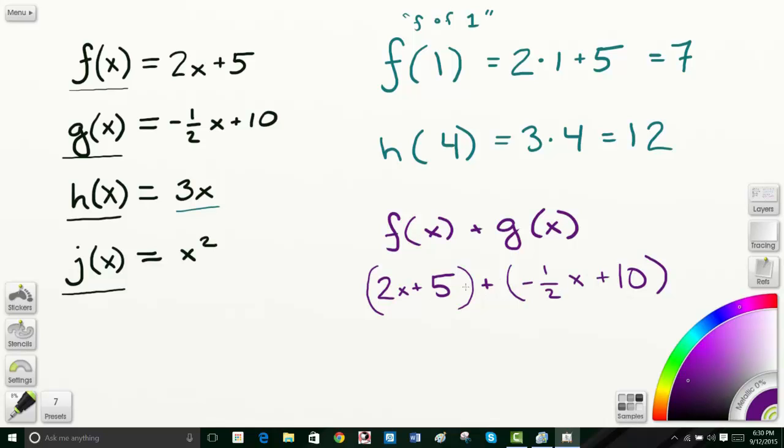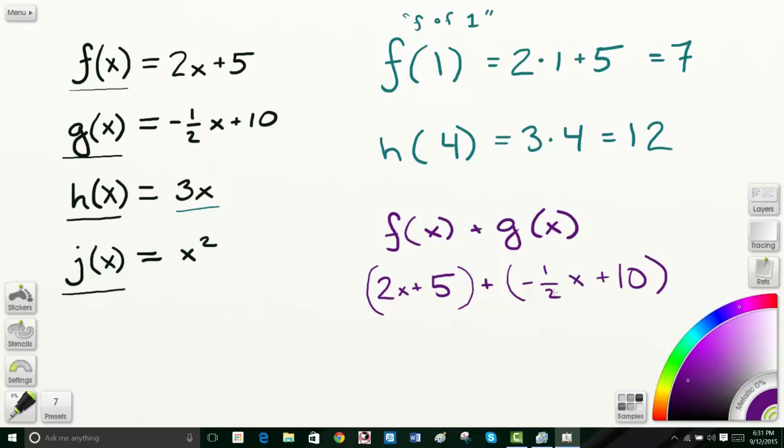First thing we do is go through our hierarchy of operations: parentheses, then exponents, then multiplication and division, then addition and subtraction. Parentheses, is there anything I can combine in the parentheses? No, there's nothing I can simplify, so I leave that alone. Are there any exponents I can simplify? No, I don't have any exponents, so I can move to the next one. Multiplication: there is multiplication, negative 1/2 times x, but you're not going to simplify it any further than that.